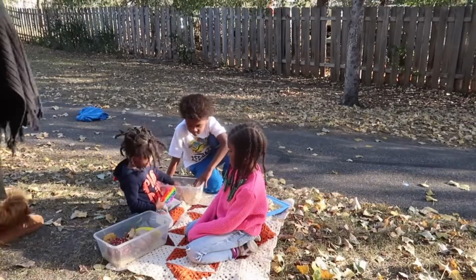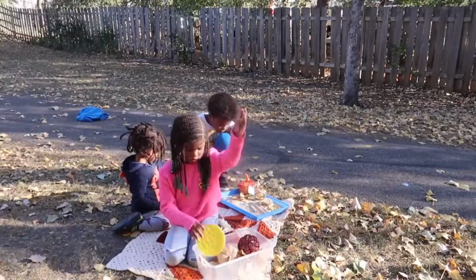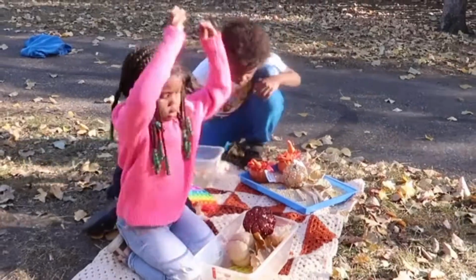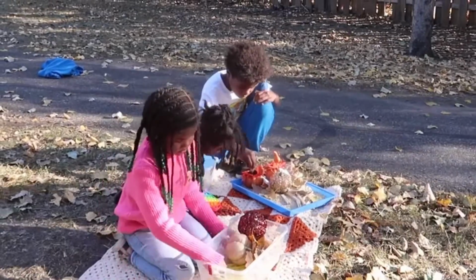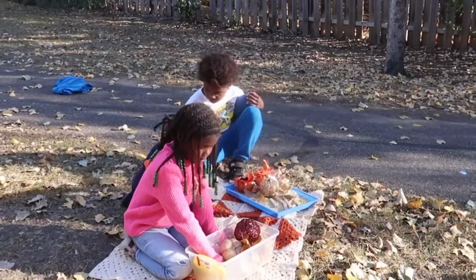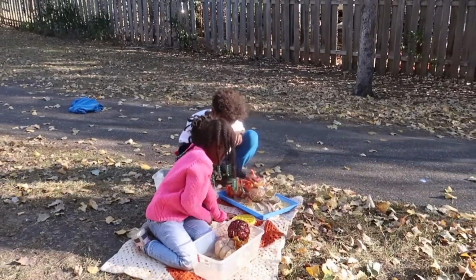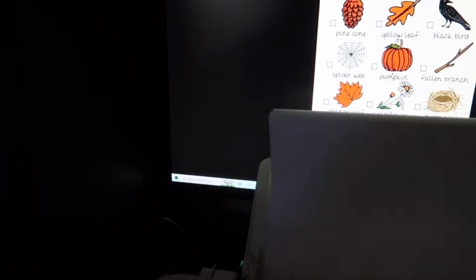So my oldest there was in the back playing football with my fiance, and he eventually joined us, and they ended up liking it. I thought my 6-year-old was going to be a little too big for this activity, but he actually was a little more interested than I thought, and it was just something quick and easy for them to do that I put together. So here they are sprinkling rice and popcorn. On to activity number 4, you guys.